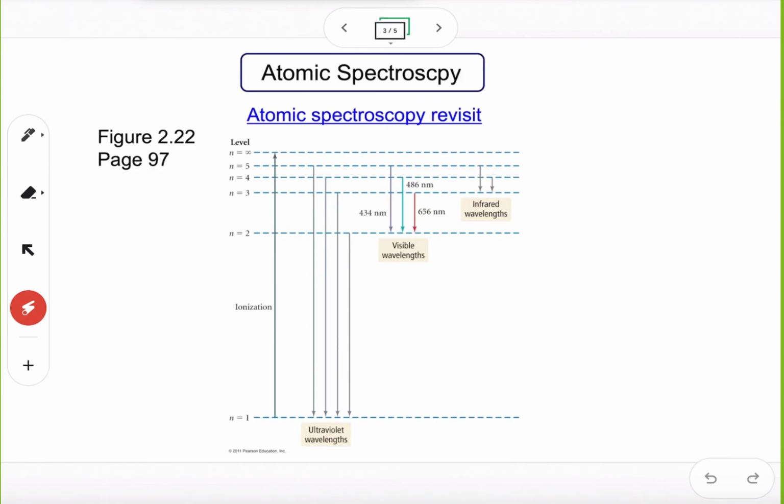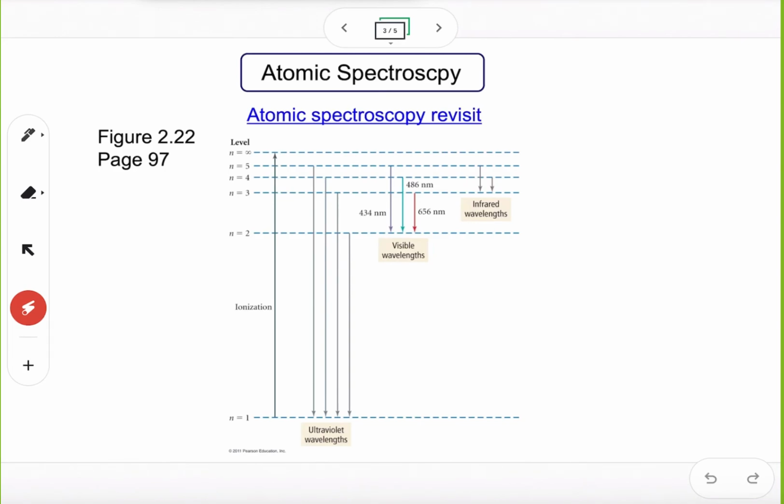Okay, and of course they will have different colors, because they have different wavelengths. All right, so I hope this picture tells us the basic mechanism of atomic spectroscopy. You have to excite the electrons from a low energy level to a high energy level. And when those electrons go back from a high energy level to a lower energy level, they will release that energy in the form of photons. Okay?